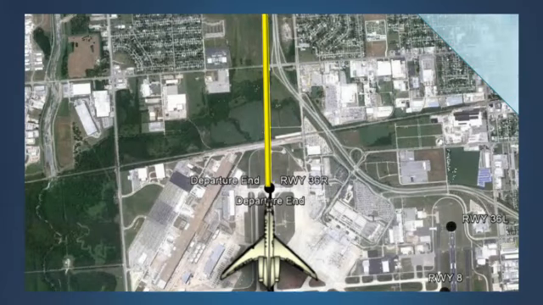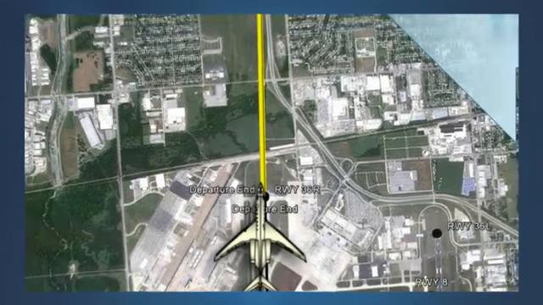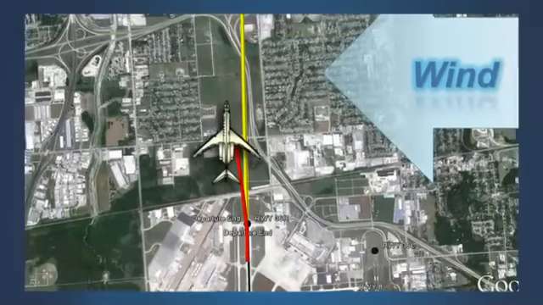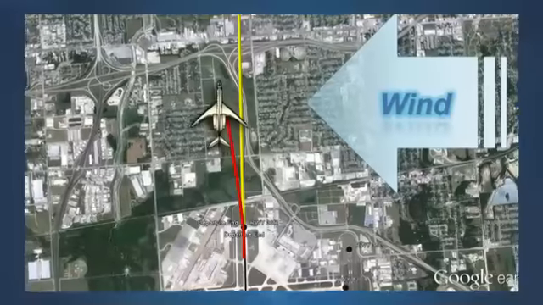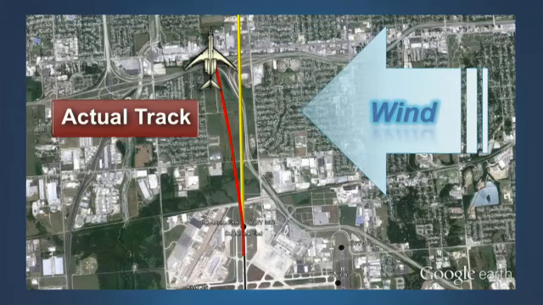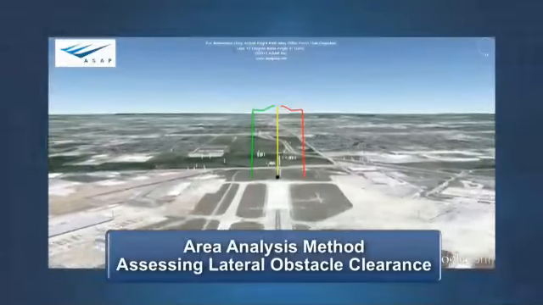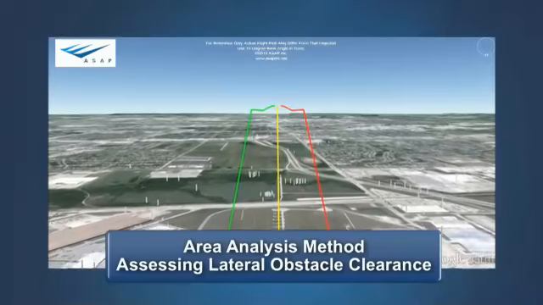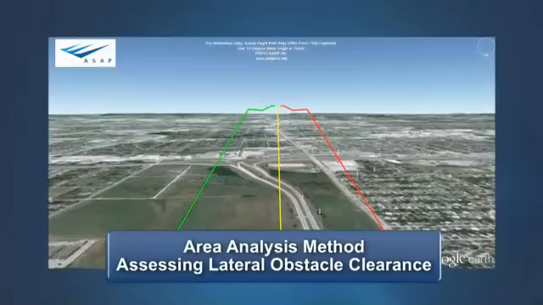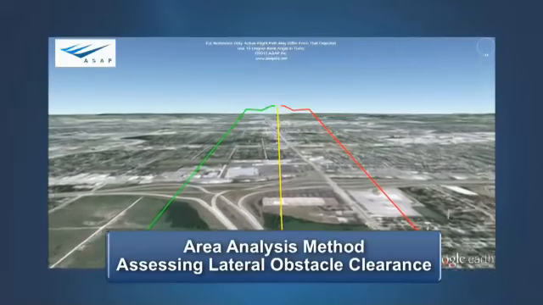This advisory circular, released in 2006, provides guidance on developing obstacle analysis that meet the intent of this requirement by accounting for factors that may cause a difference between the intended track of the flight path and the actual track of the flight path following an engine failure. The AC provides methods that account for factors that may affect the actual ground track relative to the intended ground track, such as wind and available course guidance.